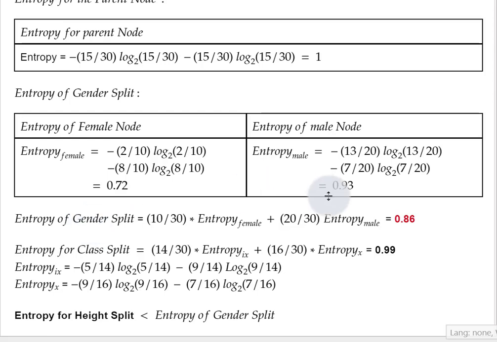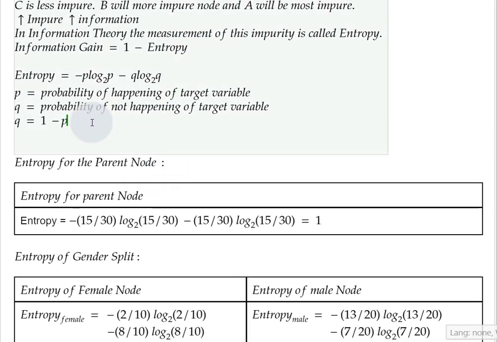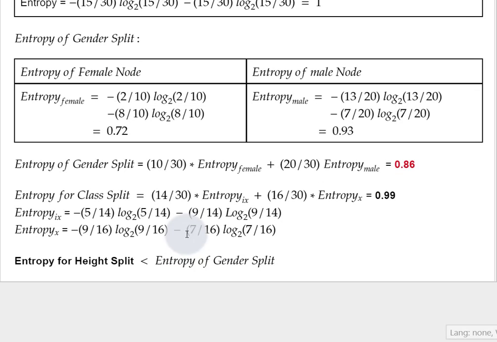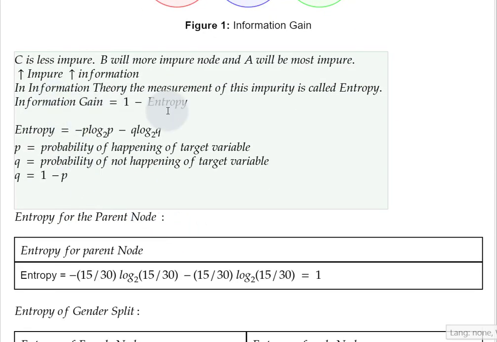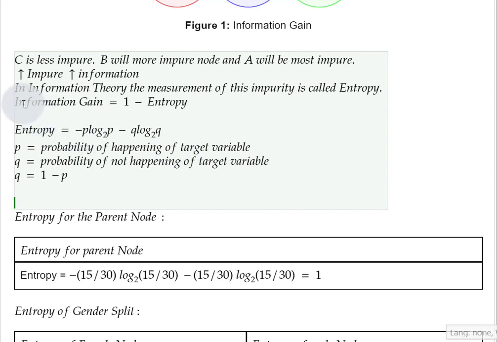Now this is going to work for a target variable. If I write it down over here, information gain is nothing but 1 minus the entropy value. Throughout this tutorial we dealt with the entropy value only. So now when you say information gain, for entropy we say the lesser the value, the purer the node is. In terms of information gain, the higher the value, the purer the node will be. That will be the difference over there, nothing else.